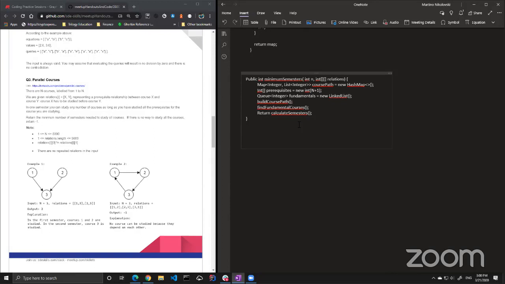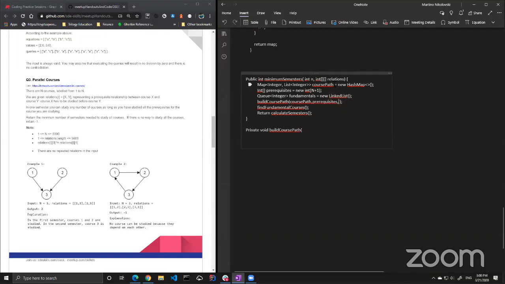Okay. So we're going to drill down now into the implementation. We have build course path. What we need here is the map of the course path, because that's what we try to populate. And then we also have prerequisites, which we also have to fill in to see how many prerequisites each course has.